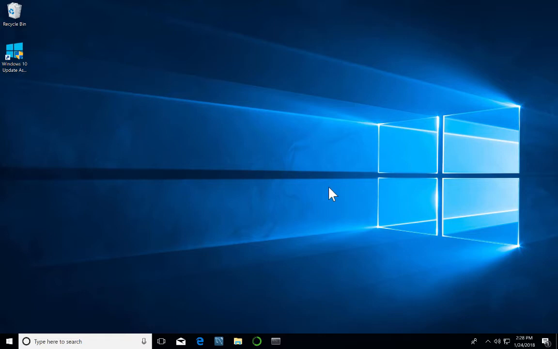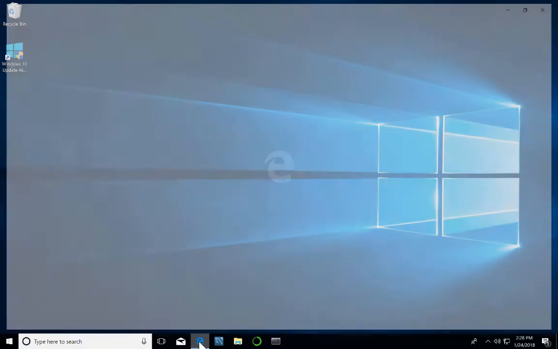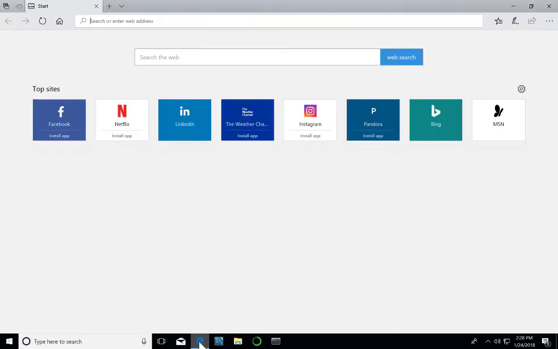All right, so let's bring up the Edge browser and let's do a little searching. So if you're in one of my classes, I'm recommending that we use PyCharm Professional, which you need a license for. Okay.